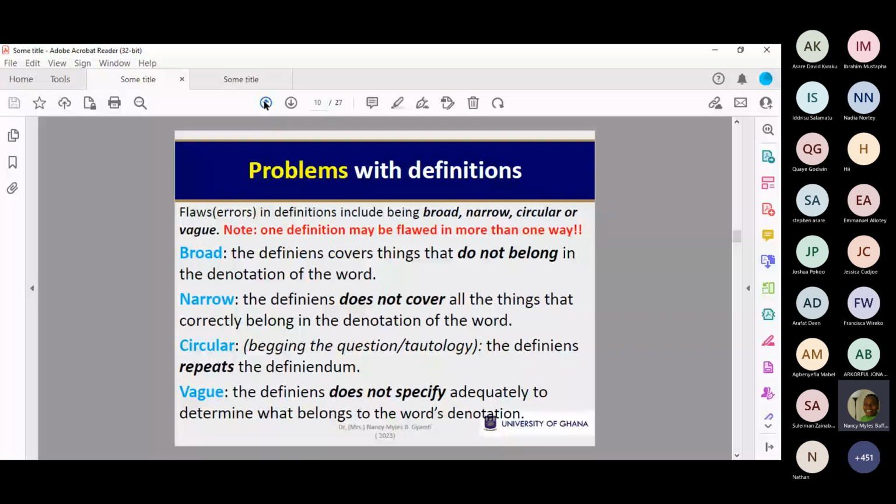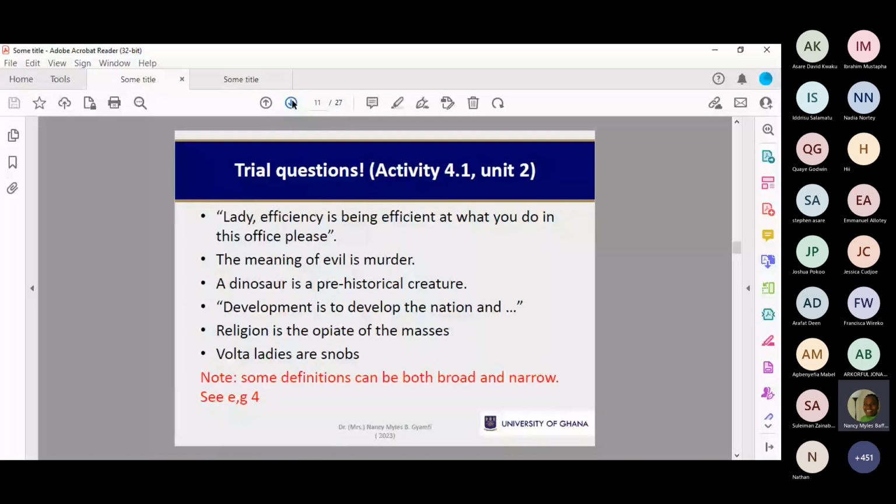I said that if you use expressions figuratively, oftentimes, figuratively means it's not direct. You're not using the language directly. Look at the one on religion is the opiate of the masses. It's on your screen now. I picked all this from the text. Religion is the opium of the masses. This is symbolic language. What does it mean? It's vague.